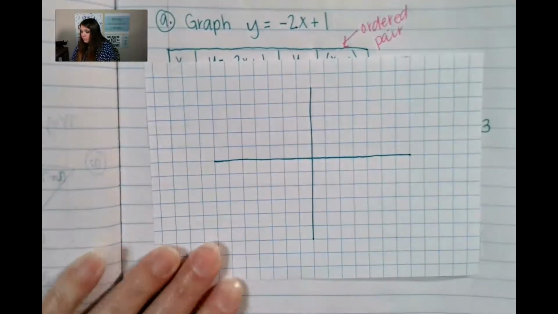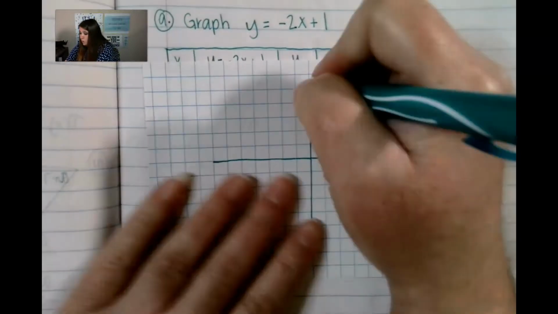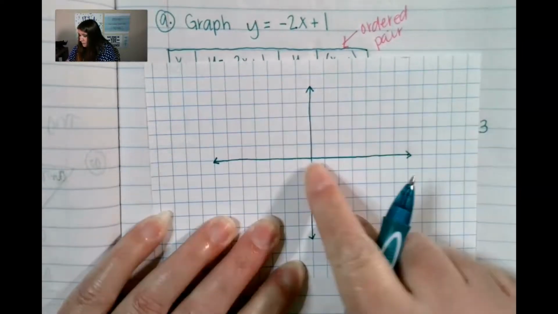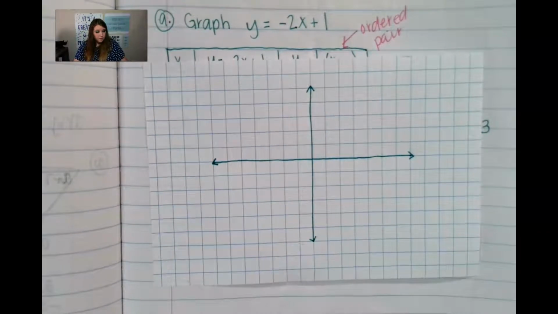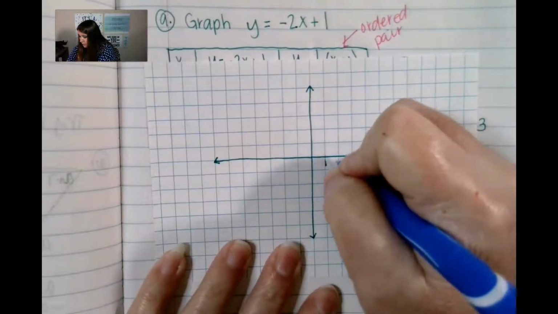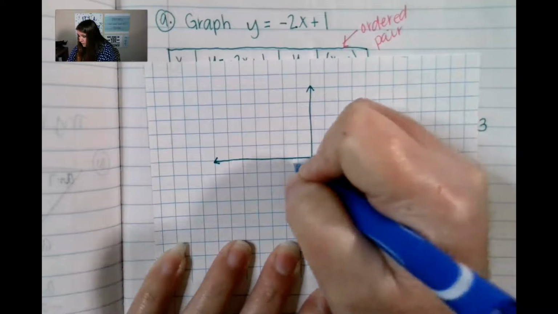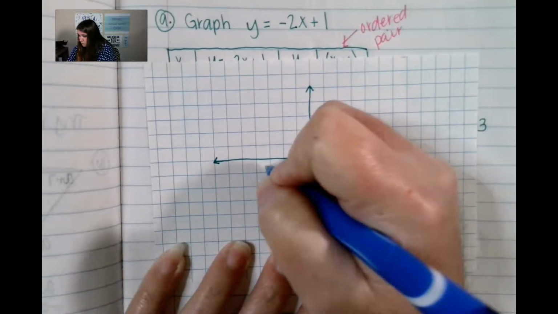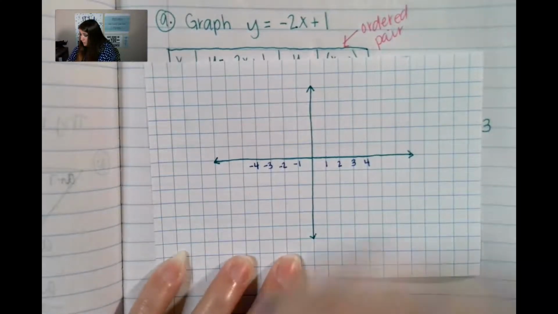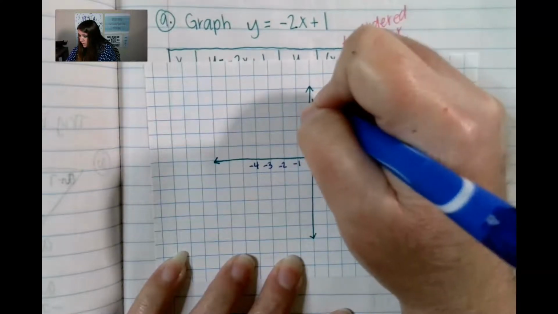and then you're just going to draw a line going either direction so it makes this big split. Okay? Now from here we are going to go ahead and start to plot some points. We know that the middle is 0, 0. Okay, so 0, 0 is right in the middle. And then we have 1 on this line, 2, 3, 4. Here we have negative 1, negative 2, negative 3, and negative 4. Going up, this one's positive, so 1, 2, 3, and 4.